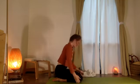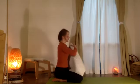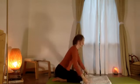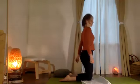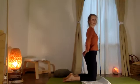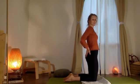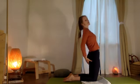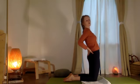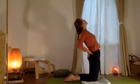Inhale, come right back up, and then this time, putting your blanket once again on your mat. Let's move our knees here for just a moment. Take your hands to the low back, drop the tailbone down, pull the elbows towards one another, open the chest, and feel right here, the whole sort of gluteal group firing up to help you support your spine as you move back. Couple big breaths.